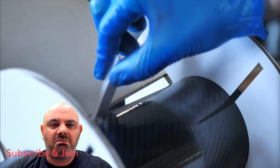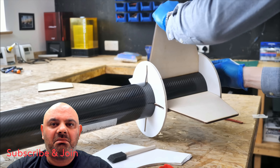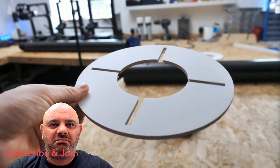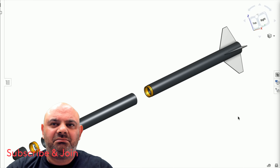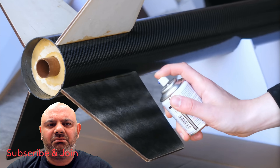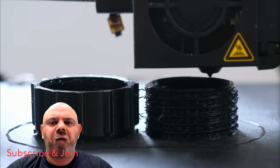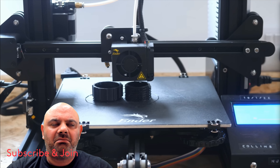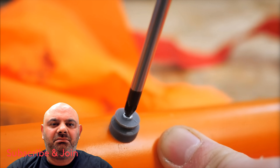To attach the fins he epoxied them to the outside of the tube — which might have been a mistake in hindsight, as he thought smearing big epoxy fillets would make them strong enough, but we'll see how well the fins lasted later. He lined them up with custom laser cut guides to keep them relatively straight. Unlike the orange rocket, this much larger and heavier rocket was going to fly quite slowly, so fin alignment wasn't as critical. He also printed the motor retainer — just a thread and a threaded cap that stops the motor from ejecting itself.